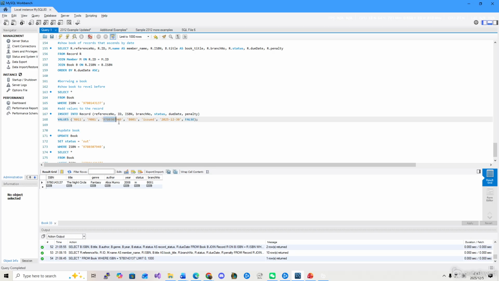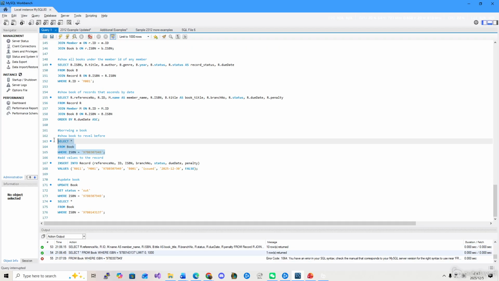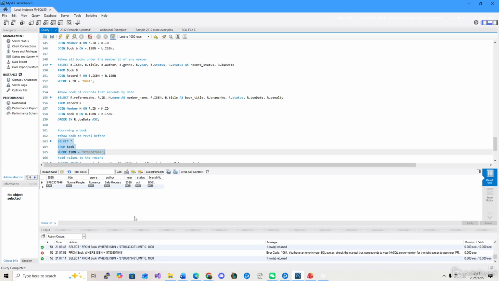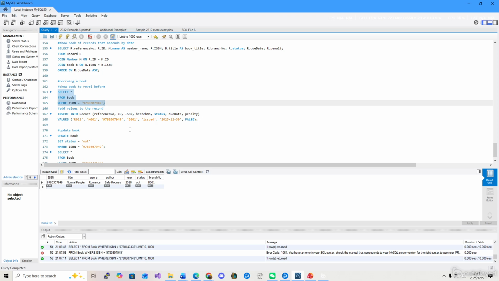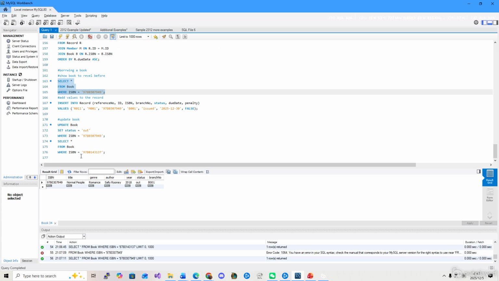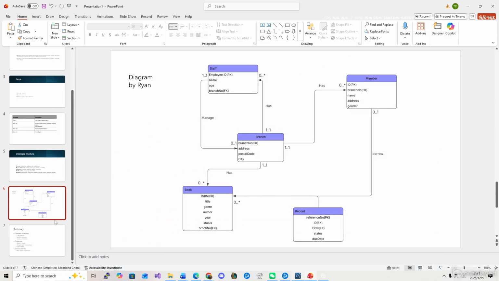Oh, whoops, I actually made a mistake, I didn't get the right reference number, but we can fix that. Oh, it's already there because I already ran the query once before the presentation, but anyway. So this is pretty much the query part of the presentation.